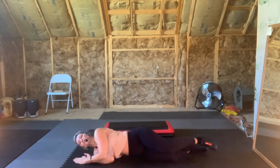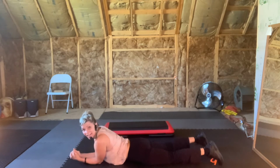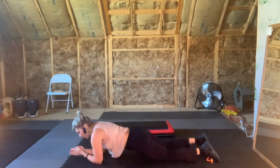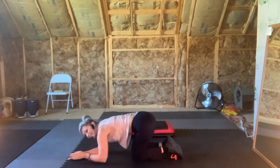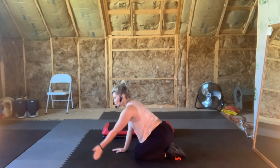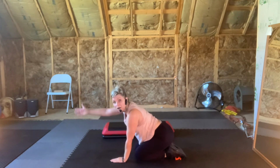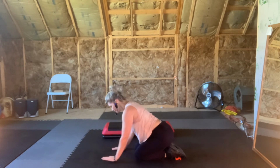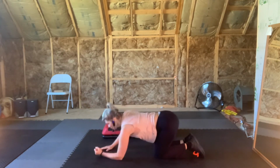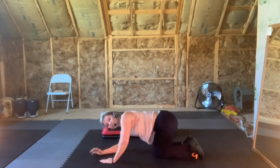Come onto your tummy. It's plank time. Yay! My favorite time and yours, plank time. Which almost sounds like play time, doesn't it? So today's variation is you're just going to take one arm out and hold it, bring it back, other arm out and hold it. So you can do this from a regular plank. And if you want to do it from the modified, you can still do a modified and do it, okay? So it's up to you.